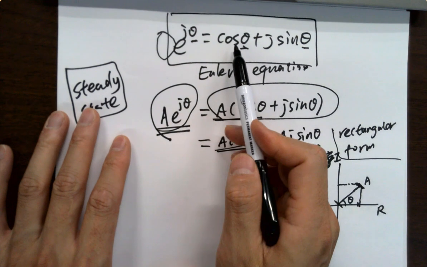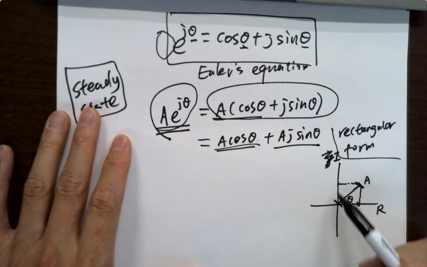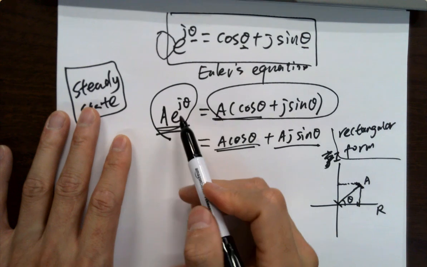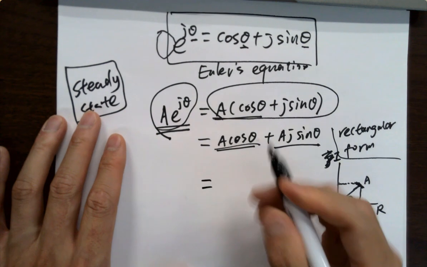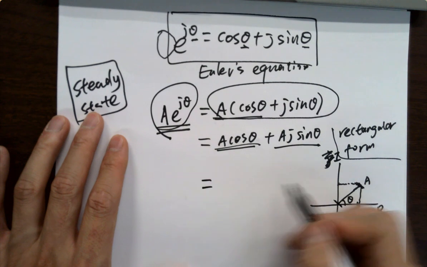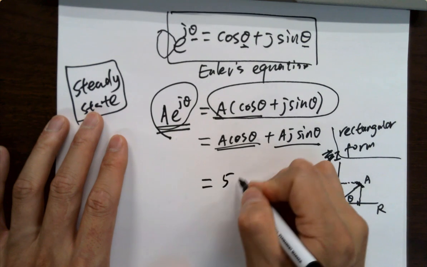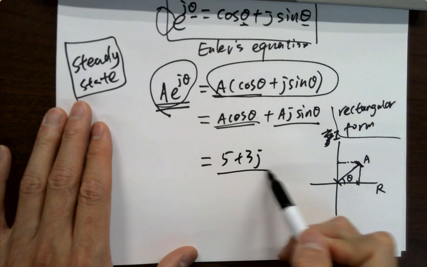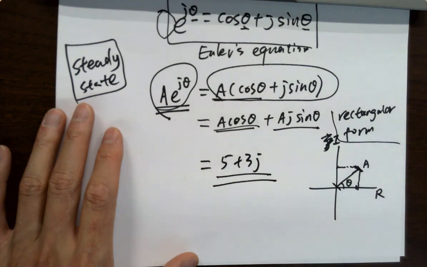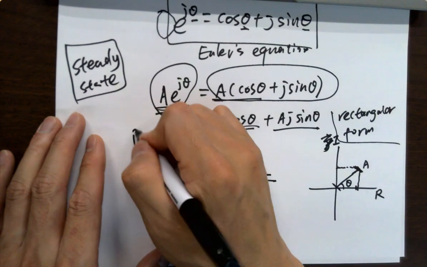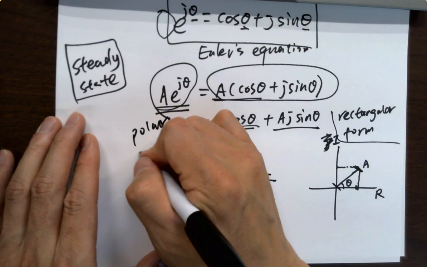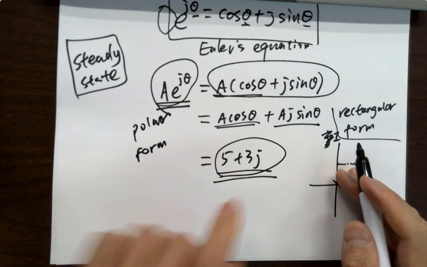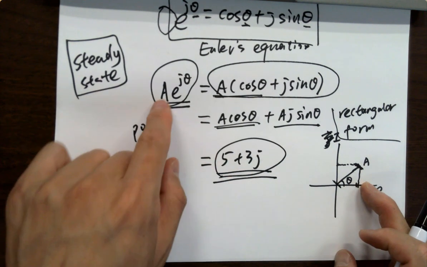Why is it the rectangular form? It's a rectangle. If I'm not giving you this, I just give you an arbitrary complex number, for example, 5 plus 3j. You'll see this a lot. What kind of form? Rectangular form, but this is called a polar form. Sorry, I didn't talk about this. It's a polar form, and it's a rectangular form. If this is given, you know this is what? Rectangular form. Can you convert it to this?